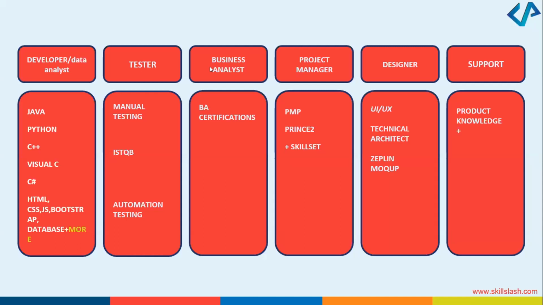So if you like managing things, you are more inclined towards the management side, then obviously the project manager role is for you. And there are going to be a lot of certifications which we can recommend you to do, like PMP, and a certification like Prince 2. The skill set of managing people is needed. The main responsibility of a project manager is to make sure that the product is delivered on time, and resources and everything is managed, right?